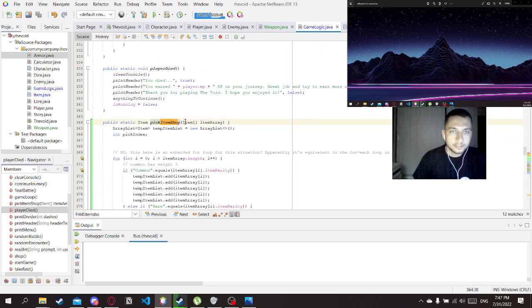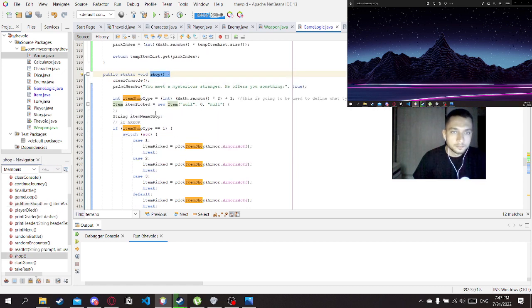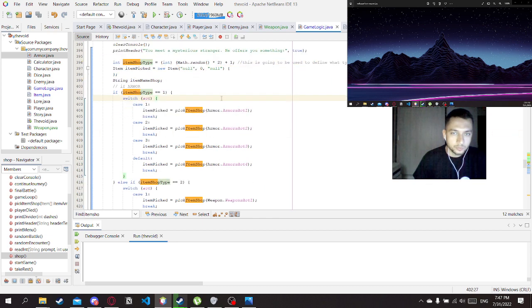Now, inside the shop class, we still have a way to randomly generate what type of item will be chosen for the player.